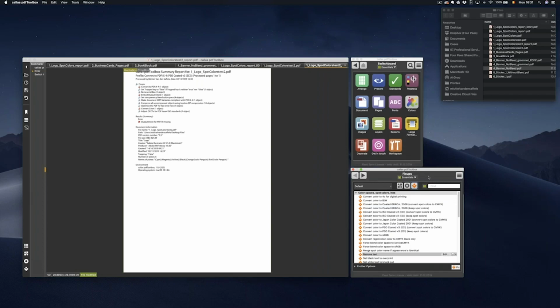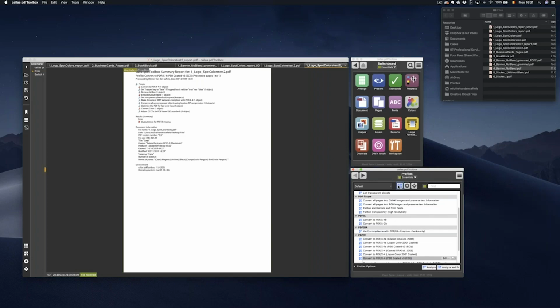So you can have a fixup that changes any RGB into CMYK or that changes any spot color into another spot color or removes objects or any other thing that you want to happen to your file. And then you have profiles that combine as many checks and fixups as you want into the same package so you can execute them all at once.